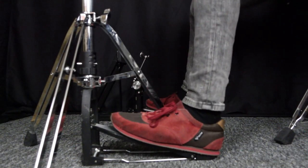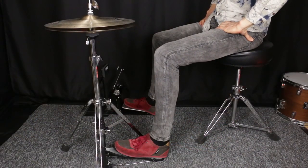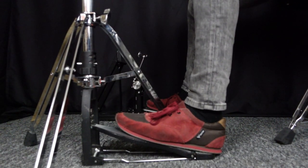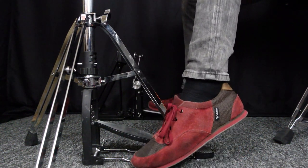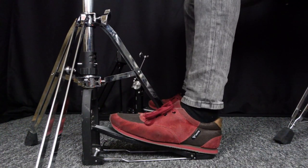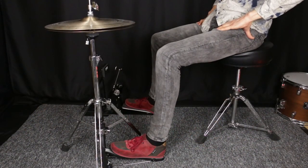The somewhat more correct variant is not that difficult either. You play a normal hit, but do not press the ball of your foot into the pedal — instead roll backwards from there. You just have to experiment a bit until you find your pedal's sweet spot. It can help if you push forward a bit so that your ankle goes straight down but your toes are pointing forward, so you slide a little bit over the pedal. The splash can be a really great effect and practicing it will definitely improve your pedal control.